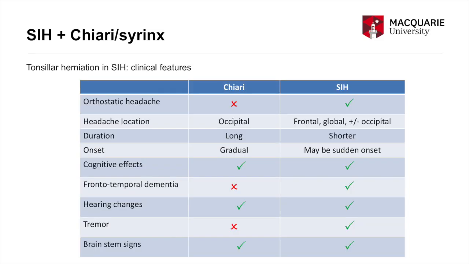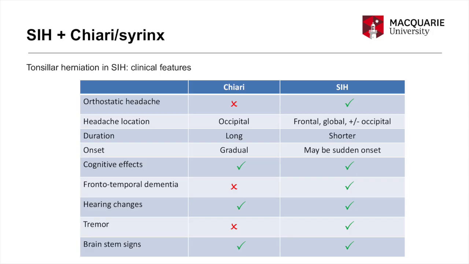So what I've tried to do here, and this is a personal opinion mostly, drawing upon all of that, is ask what is the difference between Chiari malformation and tonsillar herniation and syrinx and SIH in terms of clinical features. Chiari patients don't tend to have orthostatic headache, right? They've had headache for a long time. It's not different whether they stand up. So that's the key differentiation. But there are other clinical differences in the headache. Chiari patients have occipital headache almost entirely. They will sometimes have additional frontal headache, but almost never only frontal headache.